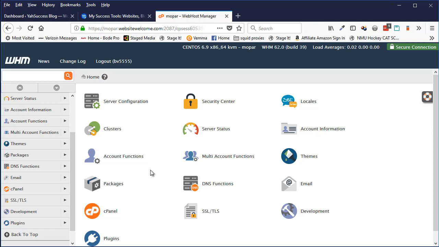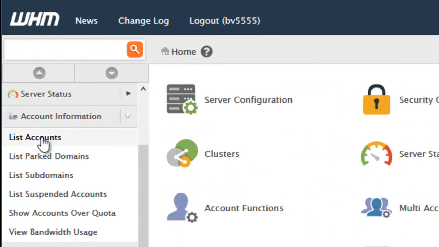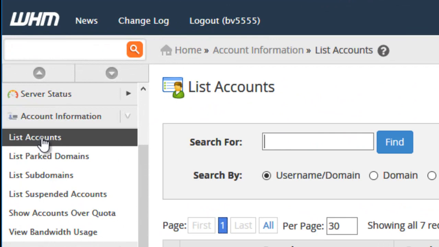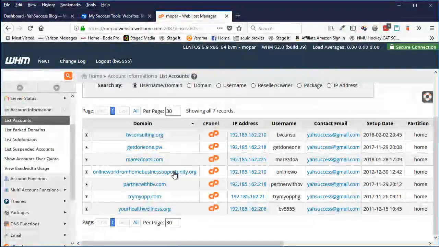Okay, you have your domain. Next thing you want to do is check what might be on there in your web host account. So underneath, there's a bunch of options on the left here. Underneath, you have Account Information. You toggle that tab open, and we're going to List Accounts. Now, it so happens on mine, I've got a number of domains on here, and here's all the accounts that I have set up with my Web Host Manager.